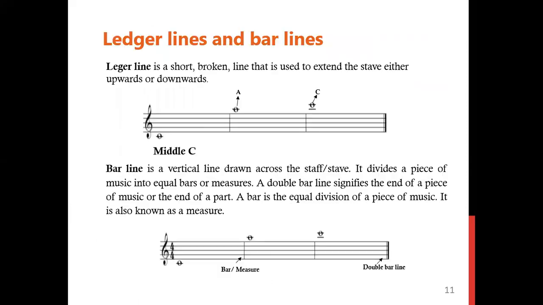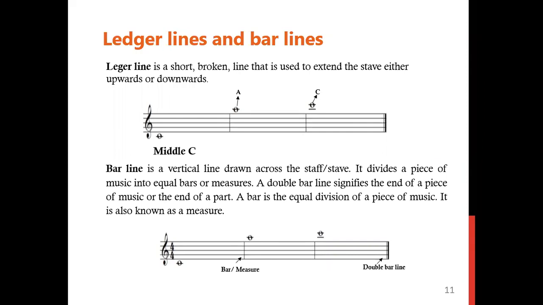All right, let's move on to another aspect of music. I'm excited that you're learning very fast now. This is the last aspect we're going to be considering for the day before we close. I will see if we can consider more, but we are finishing by 2 o'clock. So right now, let's just move on to ledger lines and bar lines.